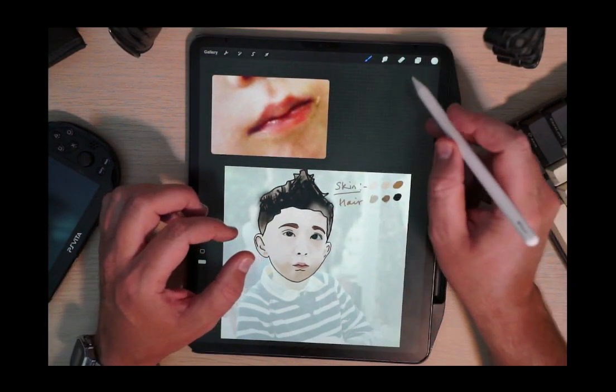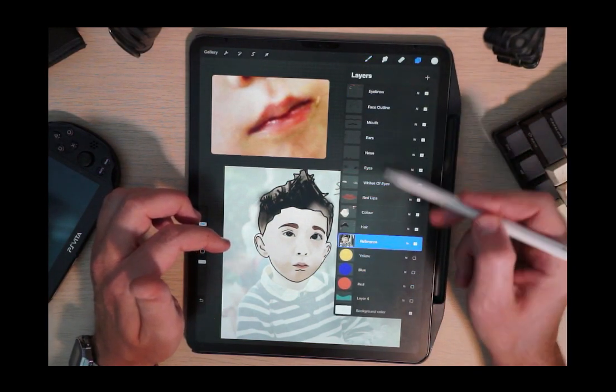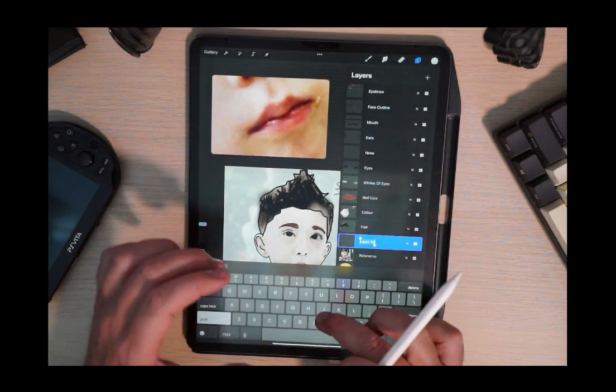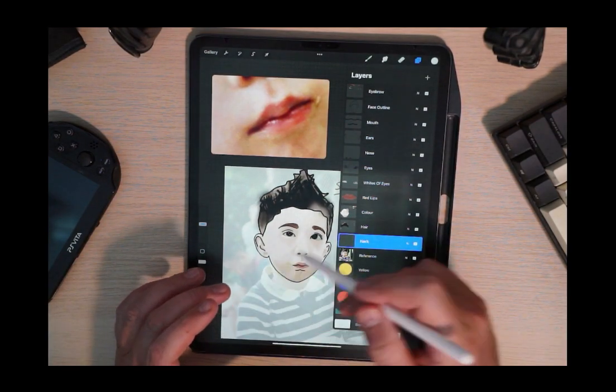We are going to add a new layer on top of our reference. Go to the reference, make one below everything else. I'm going to call this neck. And what we're going to do is make the bottom of the neck drip.